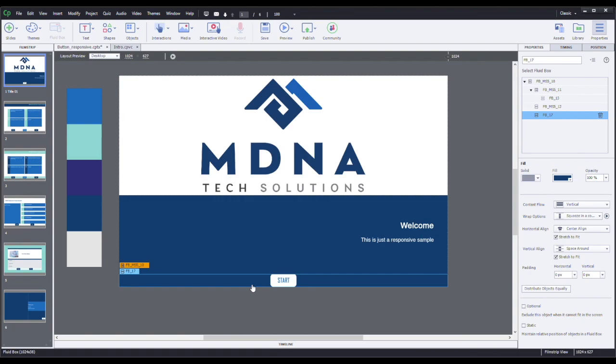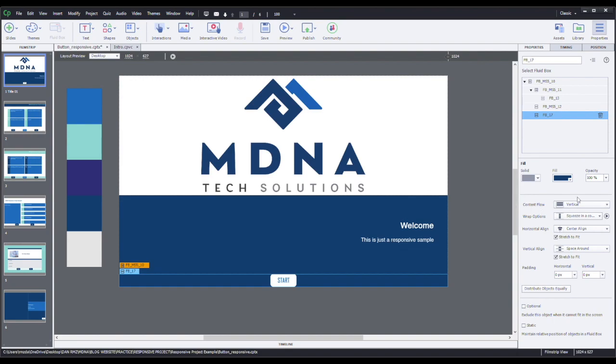To achieve this, we need to make sure that our buttons or elements belong to an independent fluid box. And this is really important for you to know. In this case, as you can see, my start button is in its own fluid box, and it's highlighted in blue. So let's see the characteristics of a fluid box, and we can find this right here.